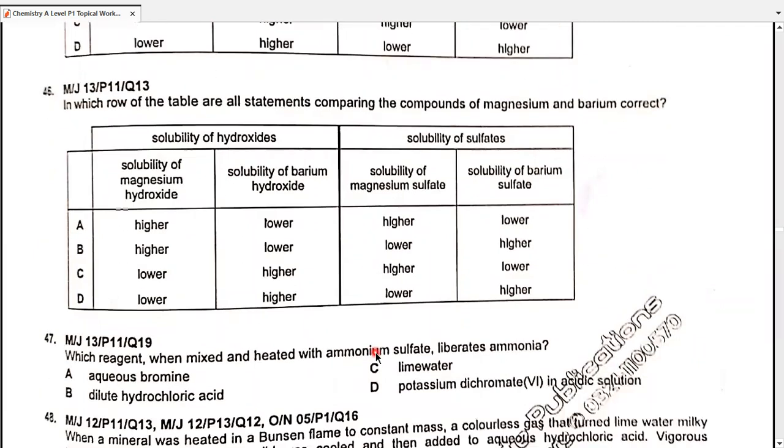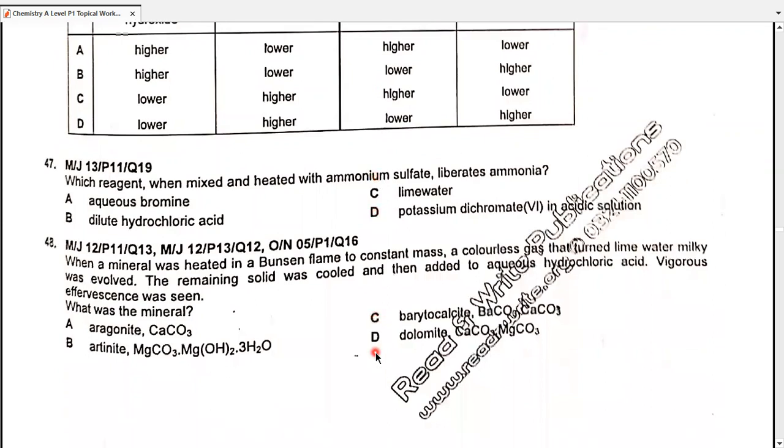This also seems easy. Let's not go with 46 either. 47. I think we have done this question, but a little bit differently. Okay, let's go with this one since this belongs to IGCSE. It works as a prerequisite. 47.